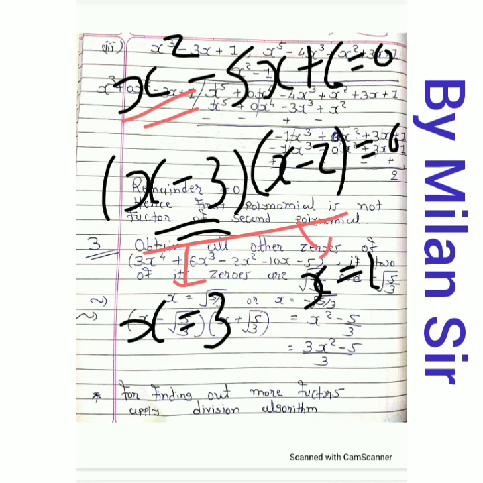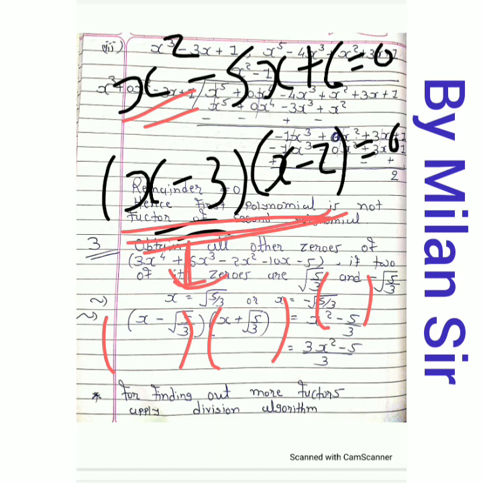So in the same way, here the degree is 4. That means at last we can get four brackets, the same way as in a quadratic polynomial. In a quadratic polynomial we get two brackets because the degree is 2, that's why we can get a maximum of two zeros. Here the degree is 4, so at last we get four brackets, each equal to 0, and from every bracket we can get one zero, right?